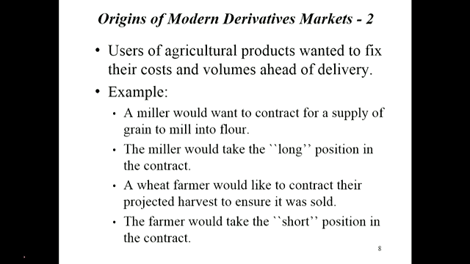Now, to get one of these things to work, what you really need is two people with equal and opposite needs. And if we're taking wheat as an example, a flour miller is a good example of someone with the opposite needs. So the wheat grower will grow the wheat. At the end of the season, he'll have that wheat, and he wants to sell it. So he wants to fix his price today. The miller wants to buy the wheat at the end, grind it up, turn it into flour. And so there's the incentive for them to fix their costs.